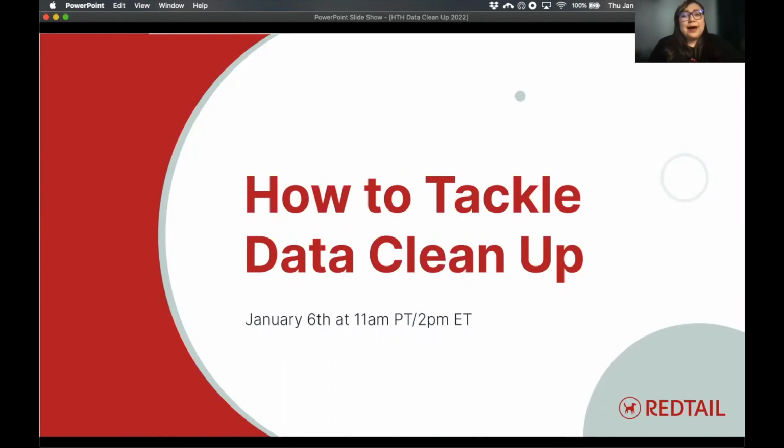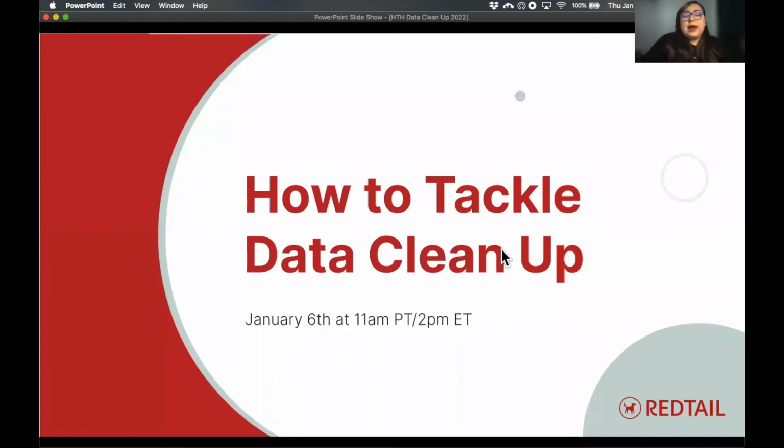Today, we have a pretty big topic. It's a lot to literally unload, and it's going to be how to tackle data cleanup. Now, this could be for a variety of reasons. The last few years have been chaotic. I think everyone can agree on that sentence alone. Sometimes we inherit data that's just been a big pile of a mess. And sometimes we unintentionally cause this dirty data to pile up simply because we don't realize that we can fix it and actually prevent it from happening to begin with.